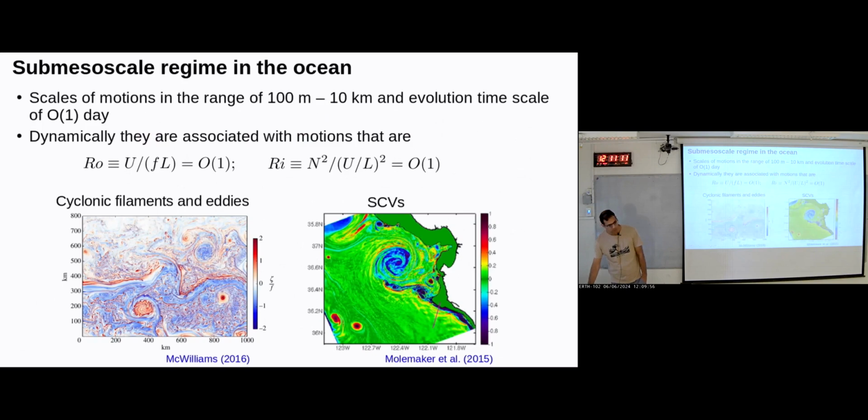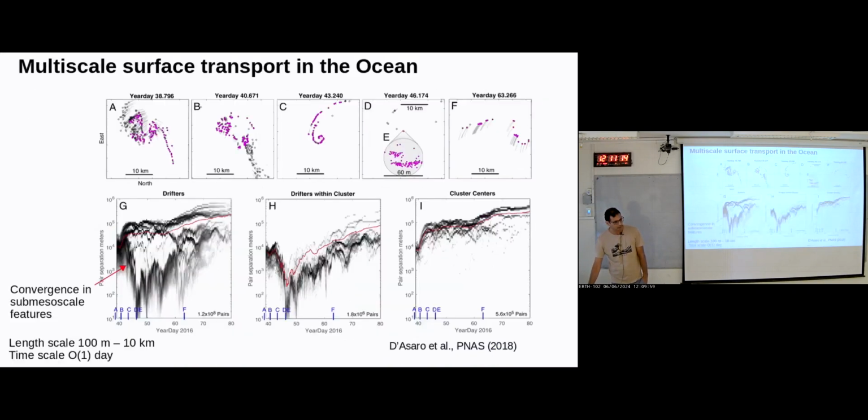Just Vicky, just a remark, given your maximum length scale and time scale, your speeds are about 10 centimeters per second. Just for the atmospheric scientists in the crowd, the speeds are 10 centimeters per second. No, for submesoscale the currents can be stronger. Yeah, but order 10 centimeters. 10 kilometers in 1 day is about 10 centimeters per second. Right? Yeah, about. Okay, that's what you were talking about. Sure. Thank you.